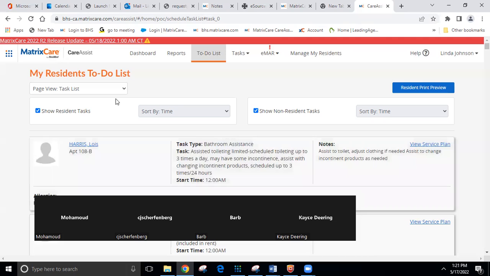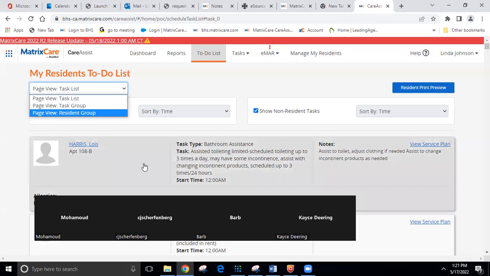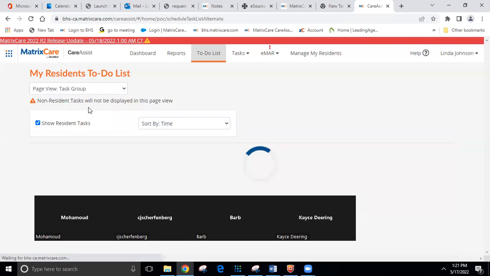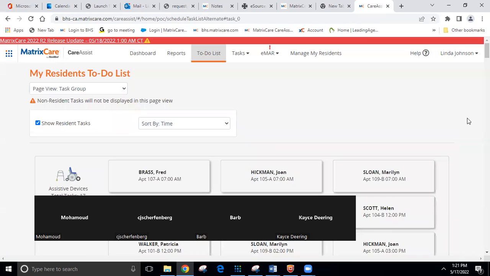The nurse does have one section that she needs to check on every day besides the EMR. Under the to-do list, the easiest way to find that is changing the view of your page, because the first view is all about time. So it starts at midnight and ends at midnight. So if I go to the task grouping, I change it to do all my tasks by each group. I'm going to wait for this to load.